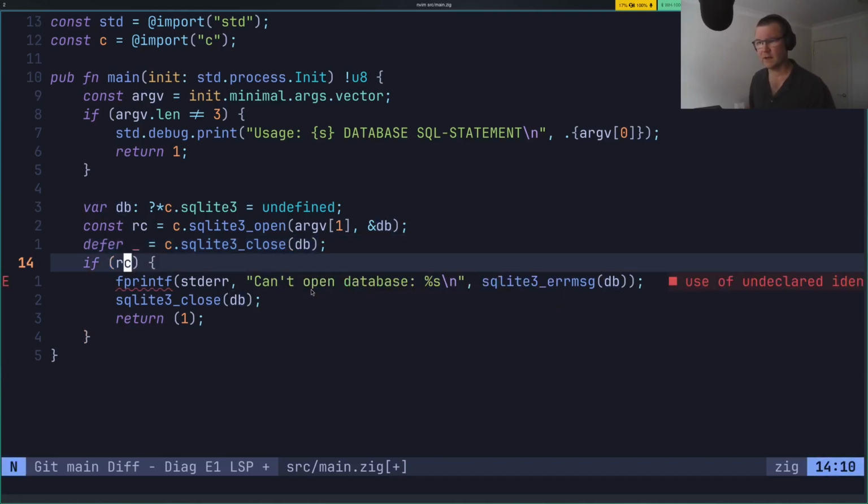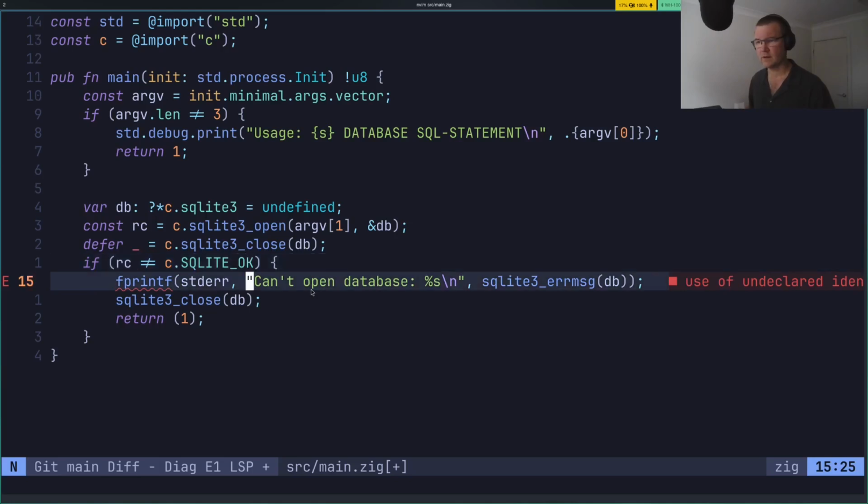Okay, so we need to check if the return value is not equal to success. Again, the fprintf is just going to be replaced by standard debug print.